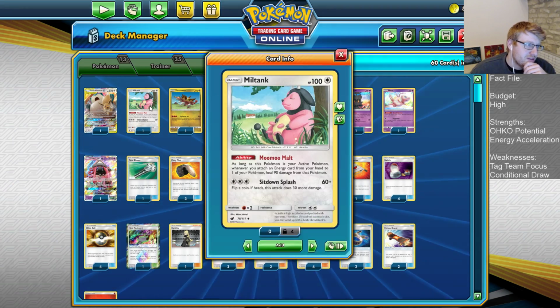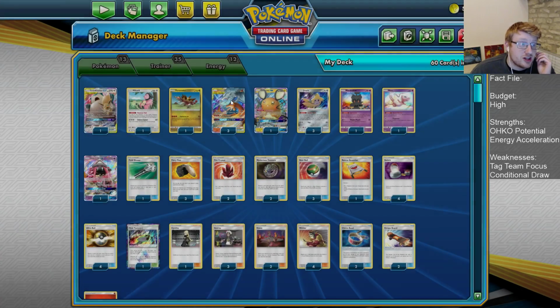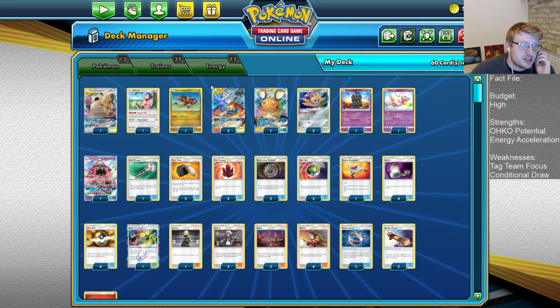From there, we have one Miltank. The Moo Moo Milk ability is very strong, helping you heal up some damage. This is really nice against Weezing and Zapdos. Healing off damage is a big deal, and Moo Moo Milk gets us that option. We play 4 Switch and 3 Guzma to try and accommodate this as much as possible, so that our big tag teams can keep going. And if people are trying to set up 2 shots against us, we can push them out of range, which is a really nice deal.